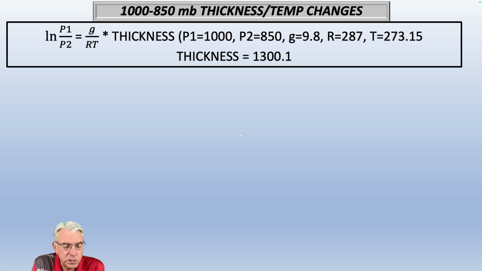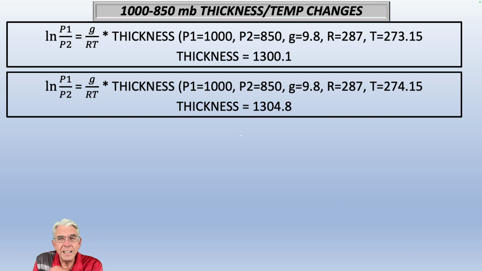And I think I've mentioned this before, where 1,300 is used as a first guess or rough estimate as to where the boundary between solid and liquid precipitation will be. There can be some small variations up and down, but it is a very useful tool during the course of the winter to sort of give you a starting point as to where those boundaries may be. But that's another topic for another day. All right, so you plug all that in, you get 1,300.1.